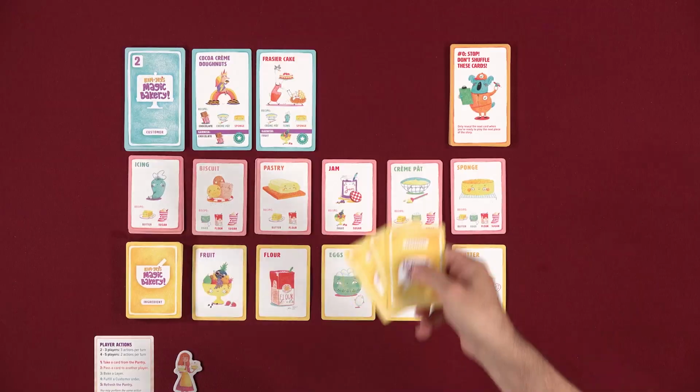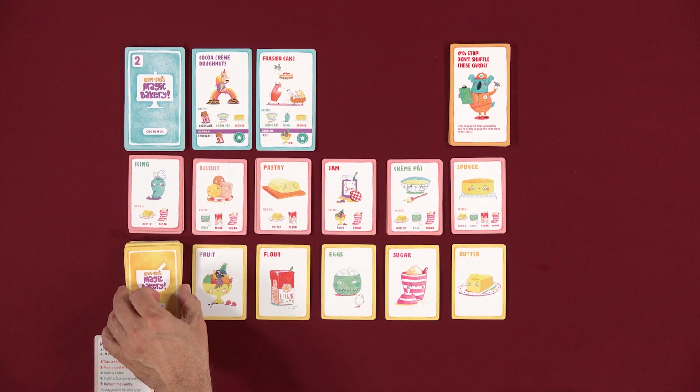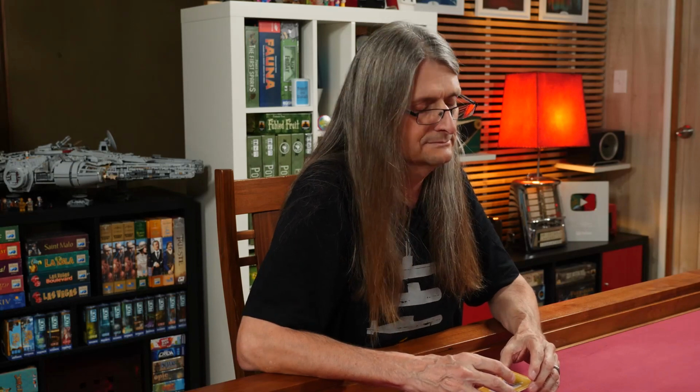And so we're all going to start with 3 ingredients in our hand. There's no hand limit. On your turn, for a 3-player game, you're going to have 3 actions. So Nikki will take 3 actions, Lincoln, you will take 3 actions, I will take 3 actions. That's a round. Then we'll do some cleanup, and then we'll keep doing that until we're done.